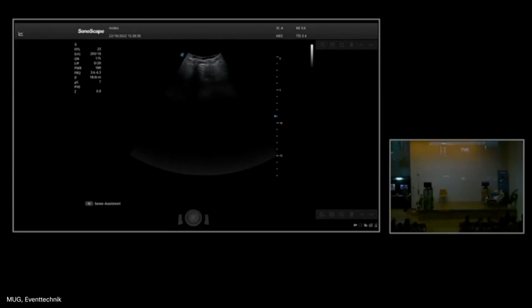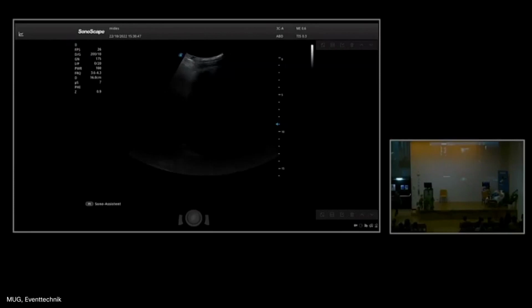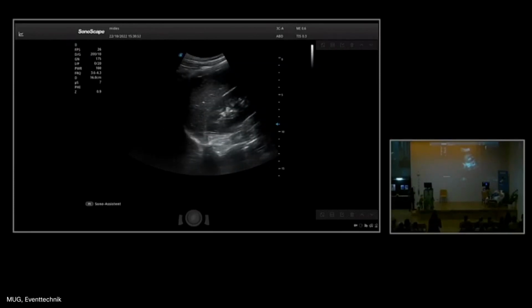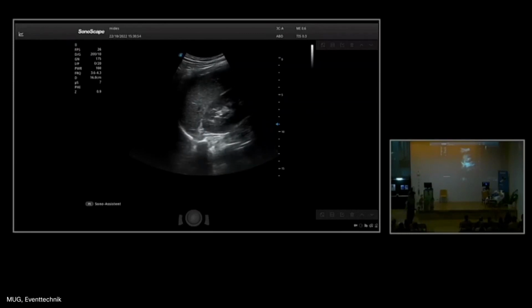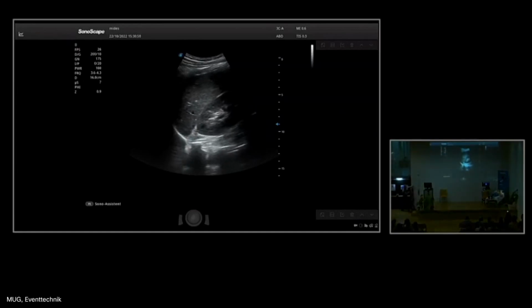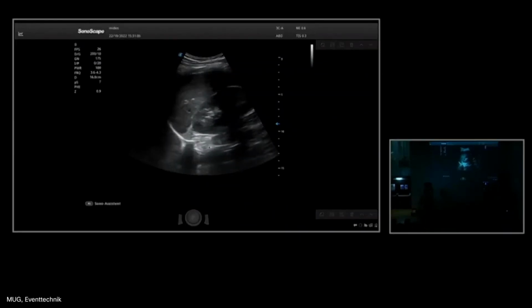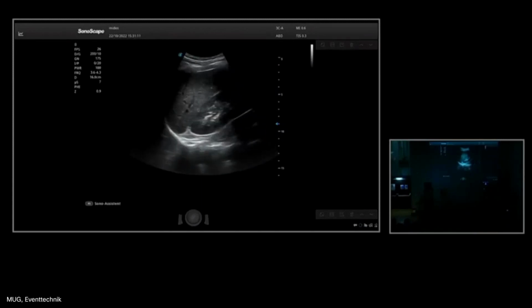So it's like that. On the rest, I am starting with the right upper quadrant, and I'm going to look like this. I'm putting my probe in one of the lower intercostal spaces, so I'm going between the ribs. And the things I'm going to see are the diaphragm, the liver, the kidney, the spine, and in between is the Morrison space.